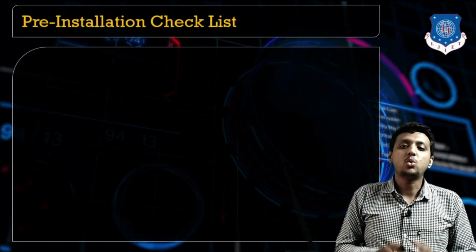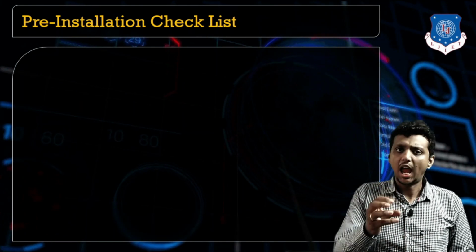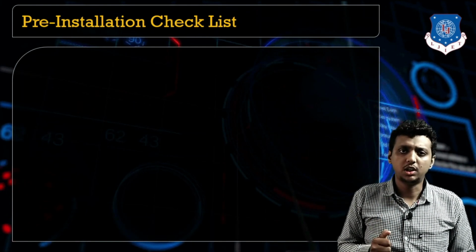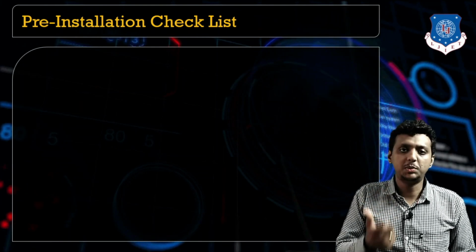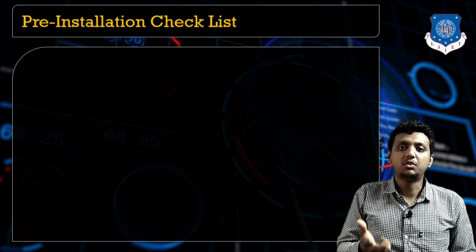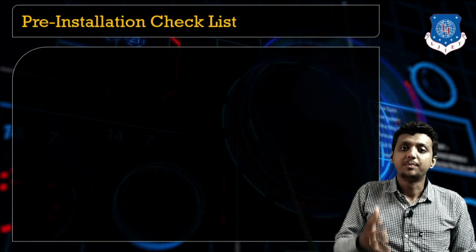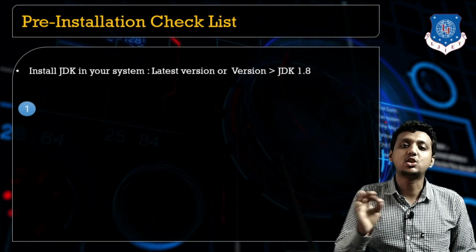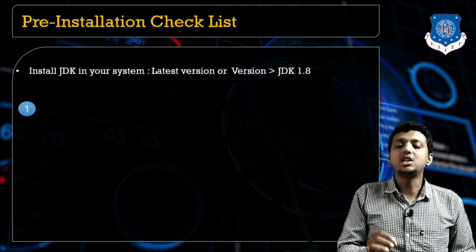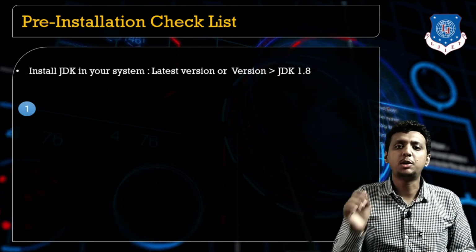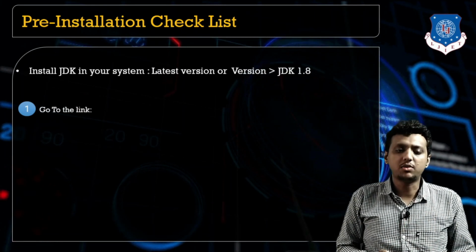Now the next topic is the pre-installation checklist. I want to install Android Studio on my computer, but should I have enough things in my PC? You should have at least 8 GB RAM, then a Windows 8, Mac, or Linux 64-bit operating system. Then you must have the Java Development Kit, JDK. Students, a JDK version greater than 1.8 is supported by Android Studio. Right now, more JDK versions are available.